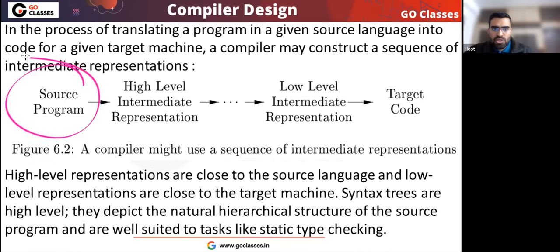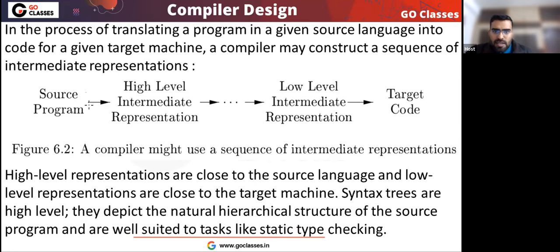So you can notice in the process, a compiler may create a sequence of intermediate representations. For example, this is your source language. Can anyone tell me what intermediate representation is created from the starting of the compilation phase? Parse tree, syntax tree, yes or no?